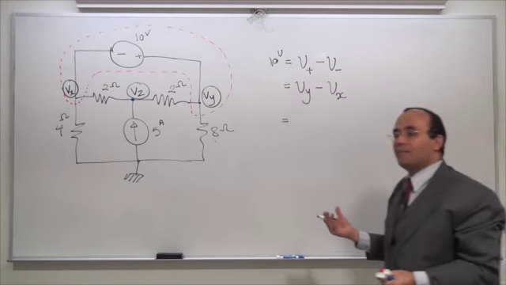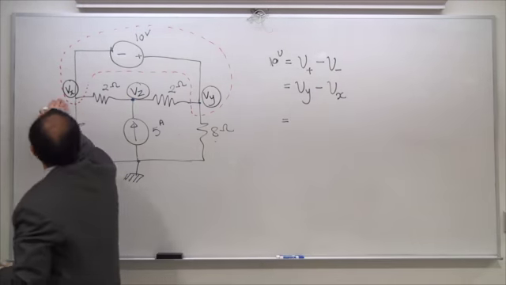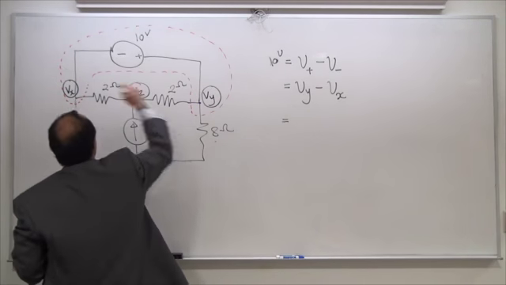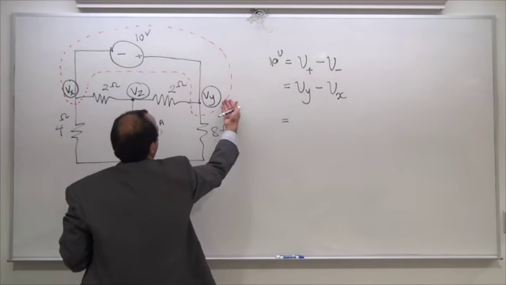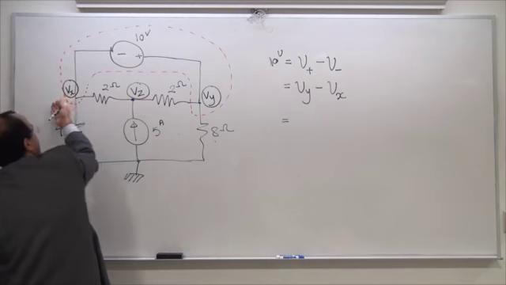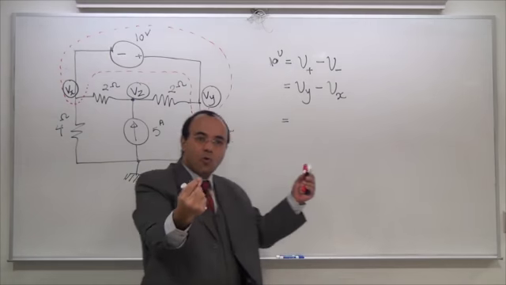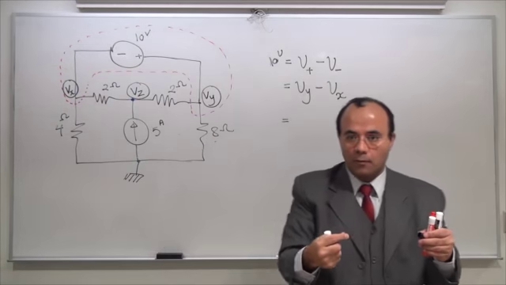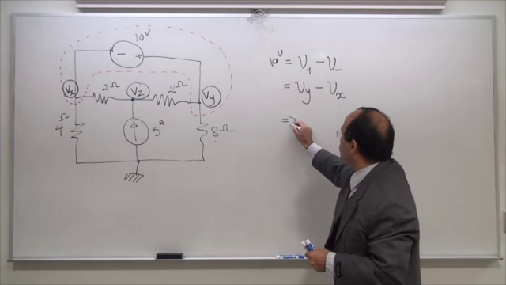So if I know what Vx is, for any reason, if I know that this is 15, do I know how much this is? 15 plus 10, that's going to be 25. If I know this is 12, do I know how much this is? 12 minus 10 is going to be 2. These two nodes are glued through that bubble. We know that. So basically, I'm going to utilize this equation.